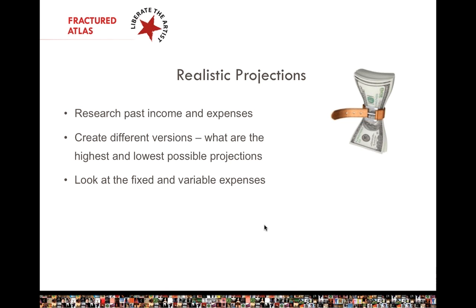So you really need to also plan for the unexpected. You should be modeling out all of the scenarios. So what are the worst case scenarios and what are the best case scenarios? I launched a project 2 years ago that is a fiscally sponsored project at Fractured Atlas. I'm not allowed to manage it, but one of my coworkers manages it for me.